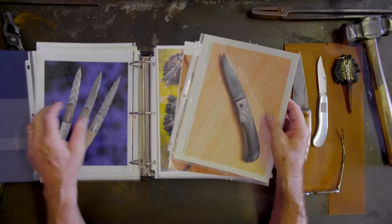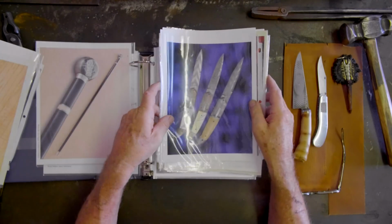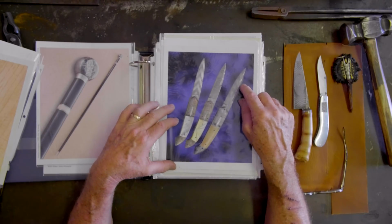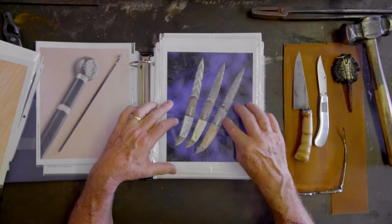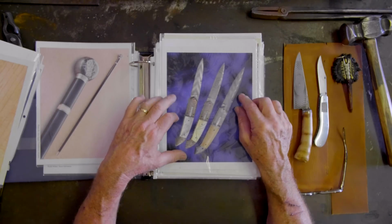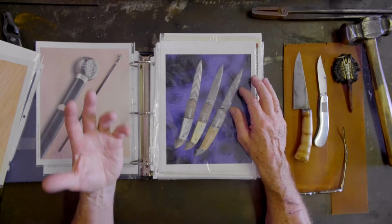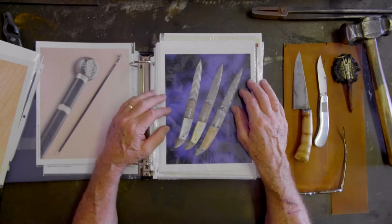So I've done these pieces, and this is a kind of a set of pictures. These are all firsts, and again, under that provision that I know of. Don Fogg had done a feather pattern in one side of a dagger, but this is the first folder it was ever done in. And I made that steel in conjunction with a young friend of mine named Rick Furrier. I always believe in giving credit where credit's due. If somebody helps you, it doesn't make you a smaller smith to recognize them for their contribution to your work.